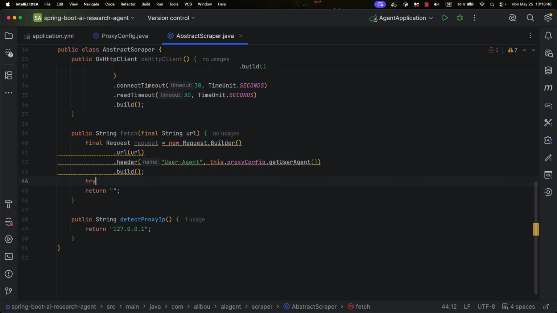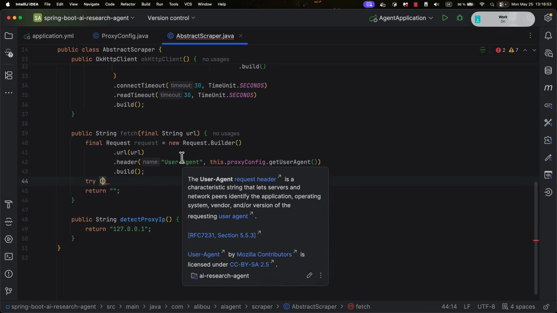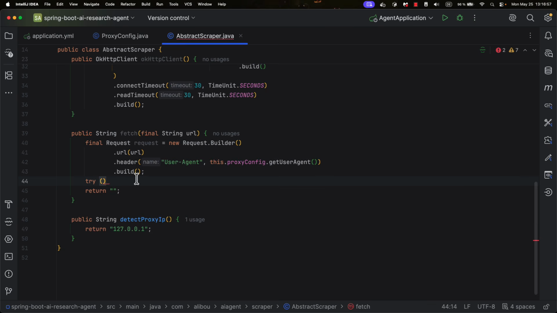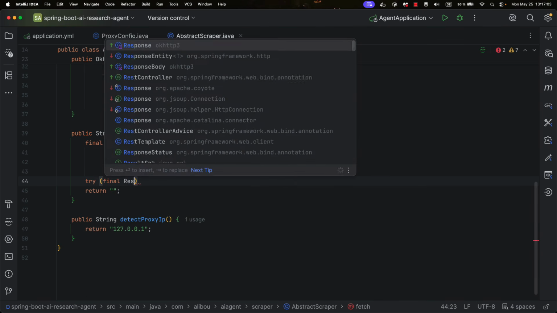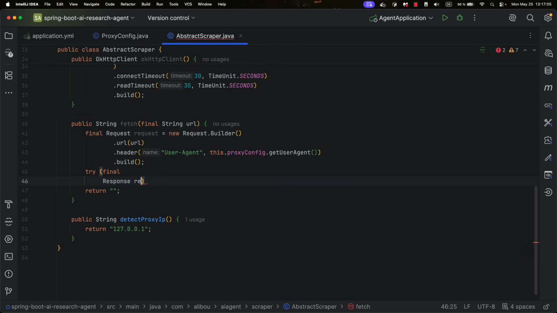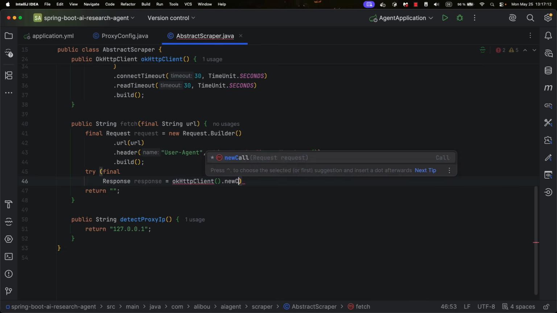Then we should use a try with resources, because every time we open a request, we need to close it after the request is done. All right. Otherwise, this might create a connection pooling issue. So we need to close the response every time. So here, let's have final Response response equals OkHttp, the method we just created, and then .newCall.